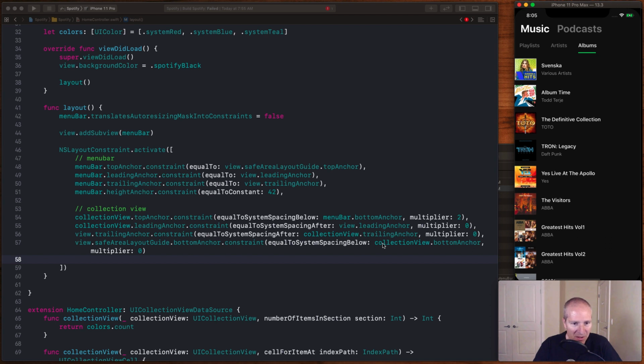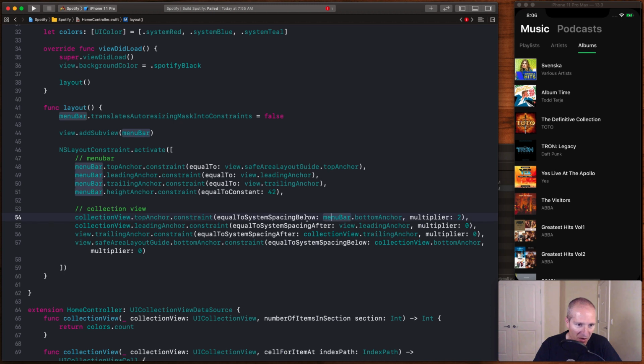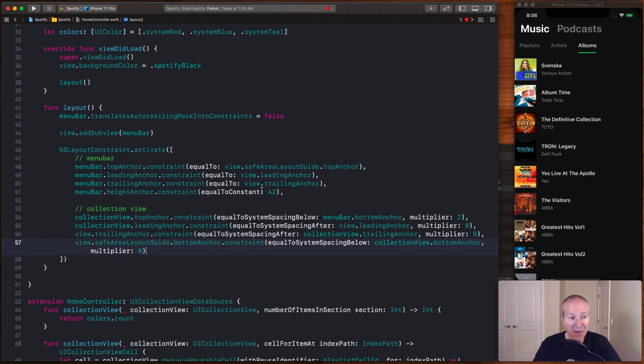And bottom anchor, let's get the collection view bottom anchor going right down to the view safe area layout guide of our view. Now you'll note here the order of these, just when you're using these APIs, switched. It was always collection view, menu bar, collection view. When you're doing auto layout, they can change depending upon whether you're on the trailing or the bottom. That's why here view comes first, collection view after, view comes first, collection view after. But that's basically how we can lay out the collection view, our menu bar.